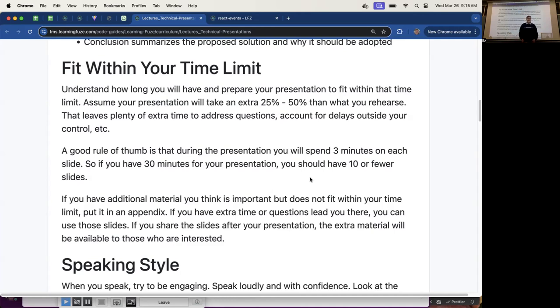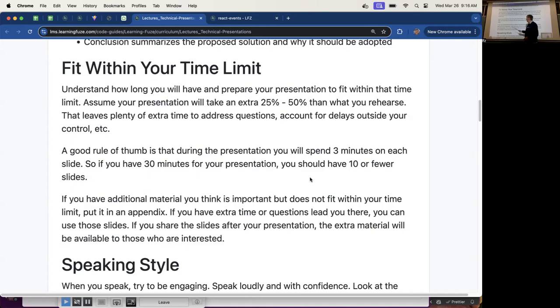Okay, so the next question is, I'm going to do a 20-minute presentation. Usually you'll have slide decks. How many slides can I get in a 20-minute presentation? If I have a slide deck that has 40 slides, it's not going to get done in 20 minutes. If I have 2 slides, I'm probably going to be done so quick, I'm not going to know what else to say. So you have to figure this out.